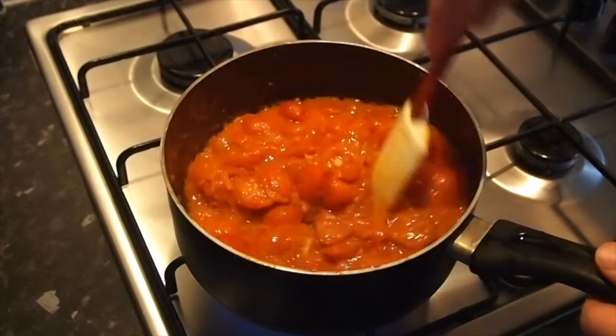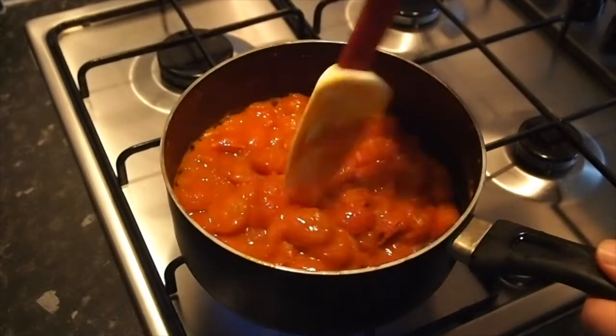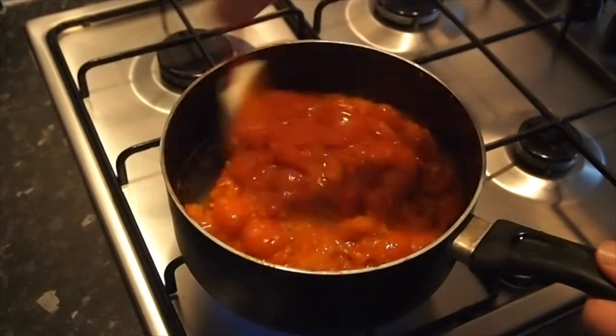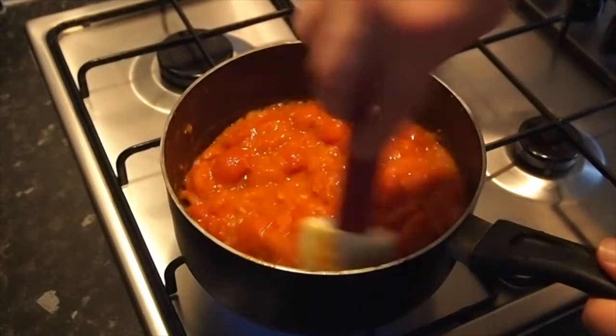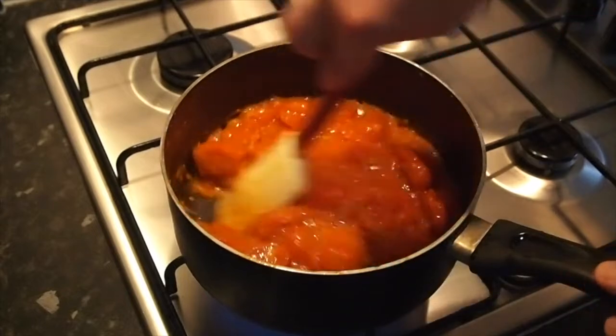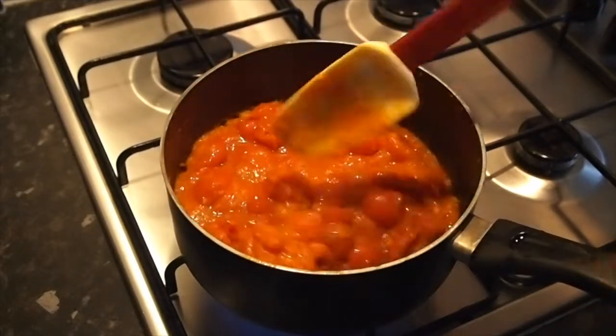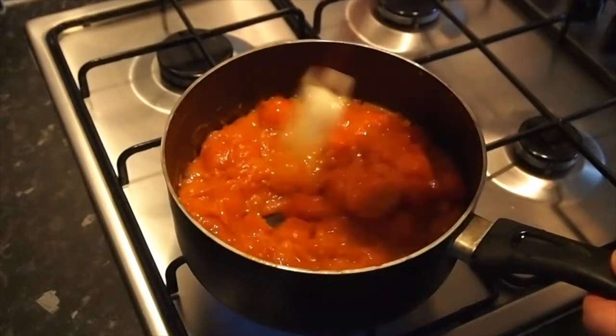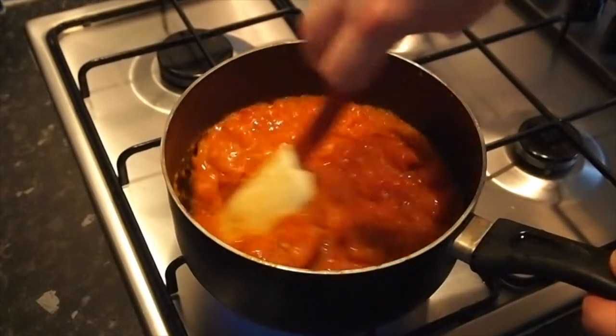As you can see, the tomato is starting to thicken up, which means most of the liquid out of the tomatoes has gone. You can add salt at this stage, or as you just put the tomatoes in the pan, you can add salt at that stage as well. Personally, I like to just add the passata and cook it out a little bit first, just to see how salty the passata might make it.